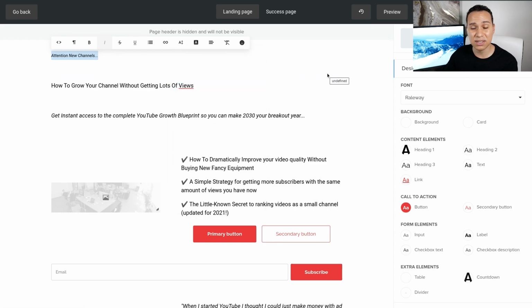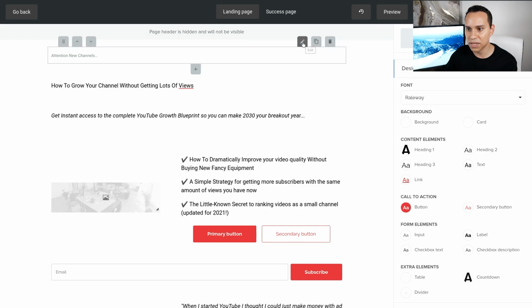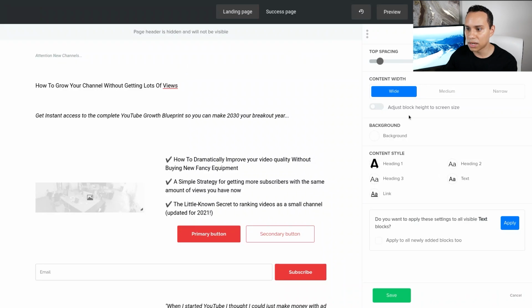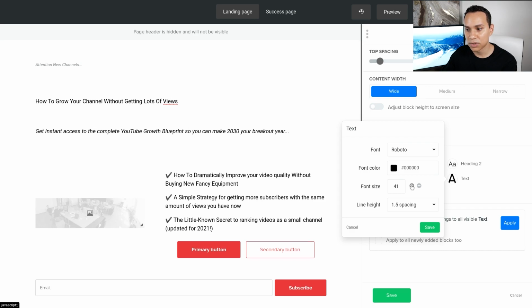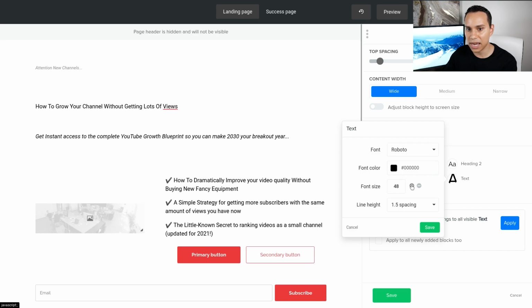Now, something that is confusing with MailerLite is when you are editing an element like this, you'll have some basic options for the text. But if we unselect it, and then we click the pencil icon instead, then on the right-hand side, we're going to get more options on text. And so if I wanted to, I could come in here, click on text, and from here, I could change the font size as well. But you'll notice I keep clicking and nothing's happening.